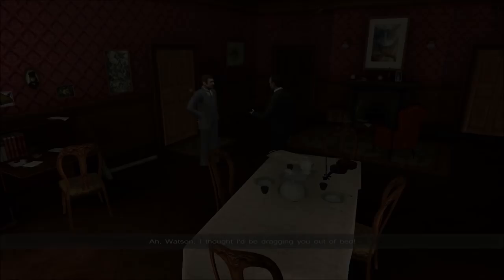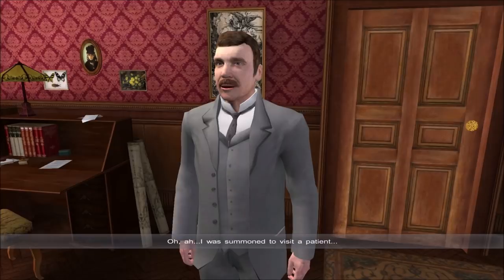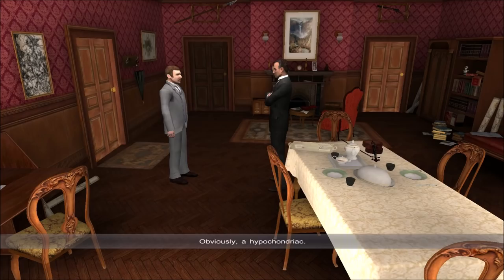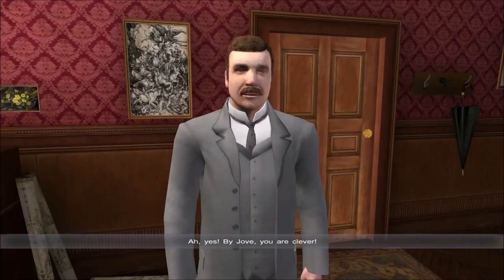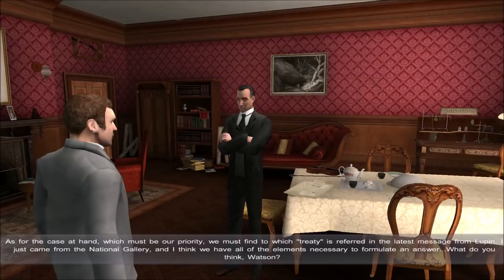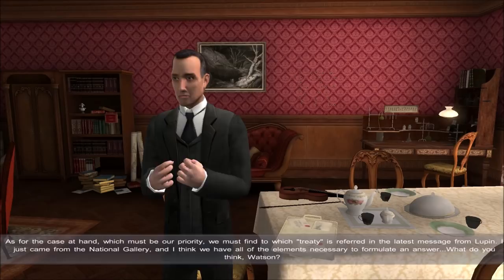I thought I'd be dragging you out of bed. Oh, I was summoned to visit a patient. Obviously a hypochondriac. Eh? Oh, yes. How did you know? Otherwise, you would have taken your medical bag along. Ah, yes. By Jove, you are clever. As for the case at hand, which must be our priority, we must find to which treaty is referred in the latest message from Lupin. I just came from the National Gallery, and I think we have all of the elements necessary to formulate an answer. What do you think, Watson?